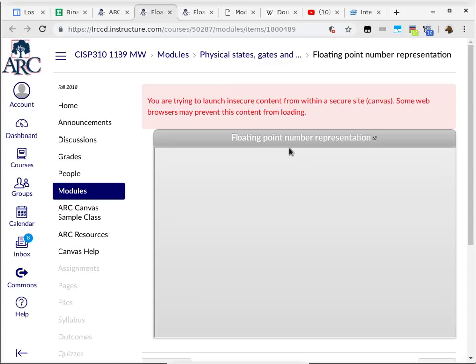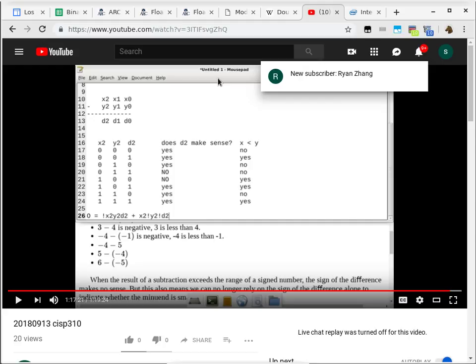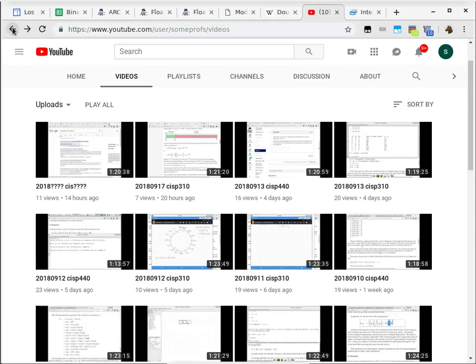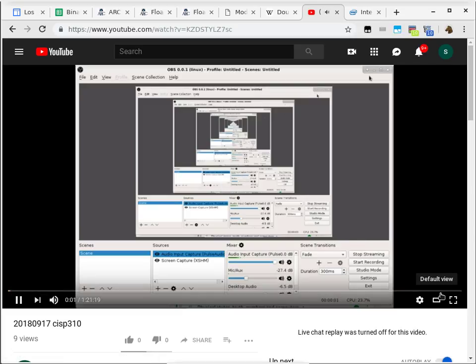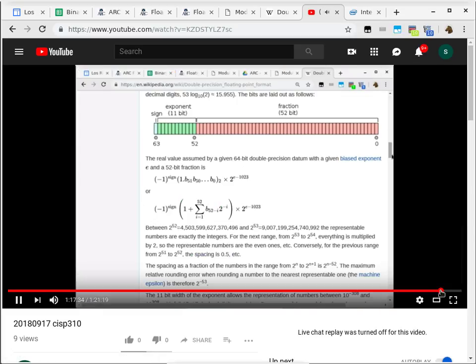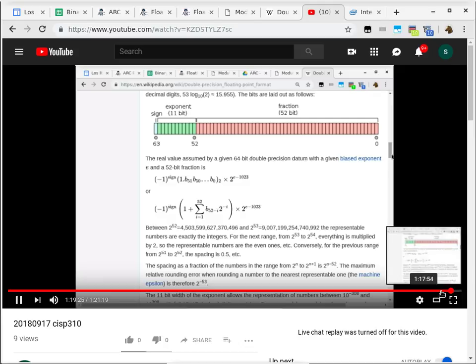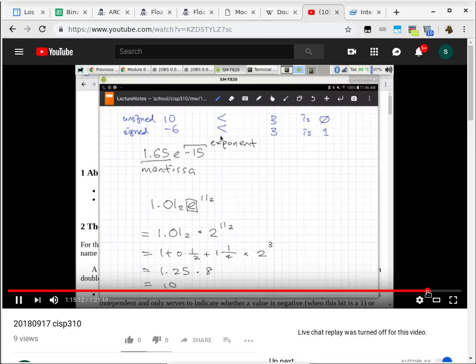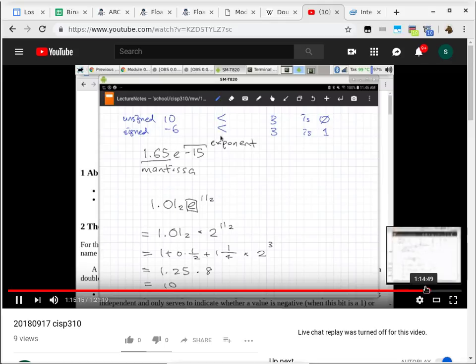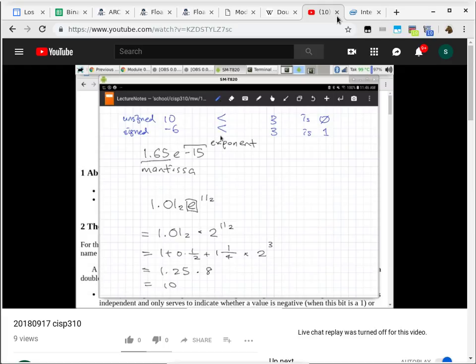Did we talk about scientific notation last time? Yeah, I think we did, but I cannot remember how far we got into the floating point discussion. So let me just go back to the video and take a look. Last time was 2 days ago, so that would be the 17th. That's why the video is so handy, because I can look at it too and see what we talked about. All right, so it looks like I didn't use an example. No, I did. Okay, I used an example in base 2. That's good. This is really handy.